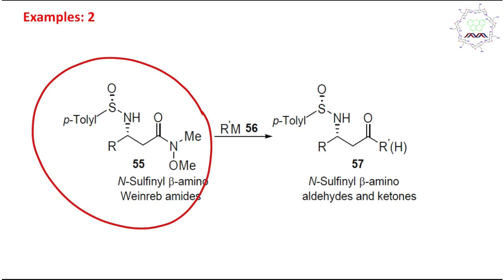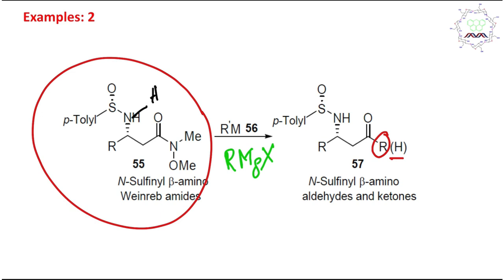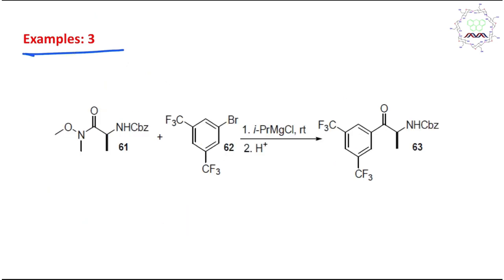The second example uses a previously prepared Weinreb amide which similarly reacts to produce either a ketone or aldehyde depending on the substrate choice. One question that may arise: since Grignard reagents are very reactive and react with polar N-H, doesn't that interfere? Yes — we need to use two equivalents. Even if it deprotonates the N-H, it produces an N-minus which on workup gets its proton back. Because of this protonation-deprotonation, the asymmetry of the chiral centers is not affected.